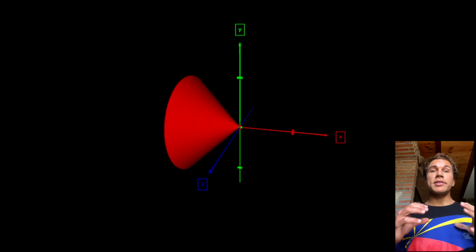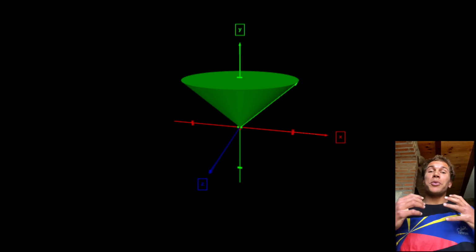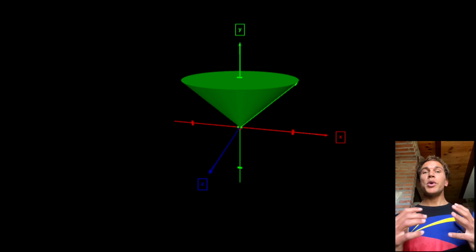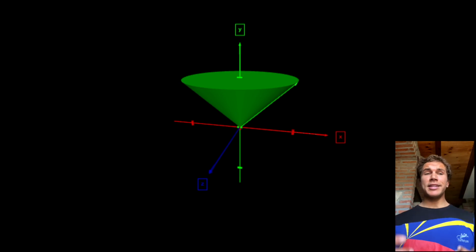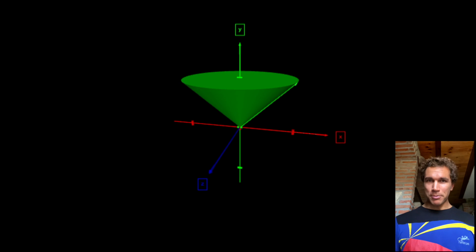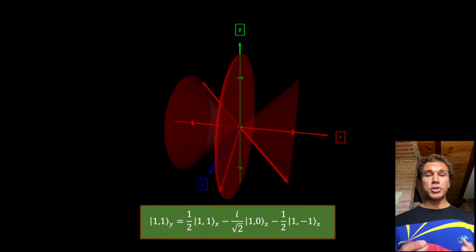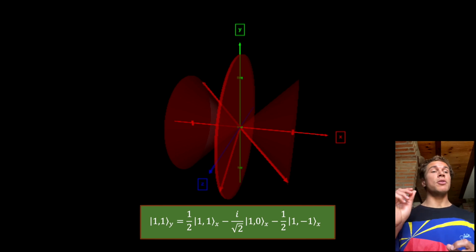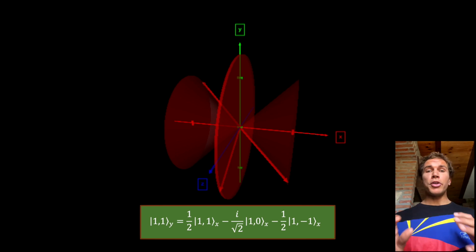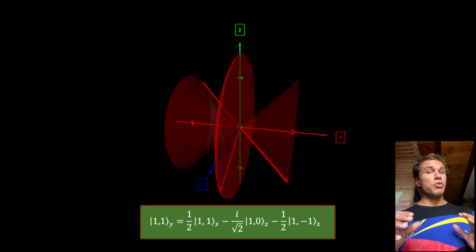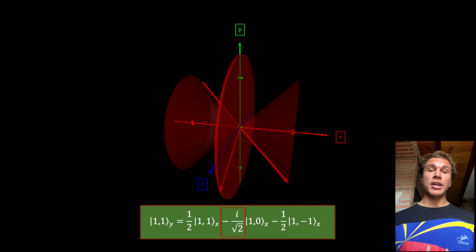We are going to set up our bullet in a state where we know the y component of spin to be equal to 1. And we are interested in how this state decomposes in the x basis. The mathematical formalism of quantum mechanics reveals that all three possible values of the x component of spin intervene in this decomposition, with the notable fact that the Sx equal to 0 component, represented by the disk, weighs a bit more than the other two in this decomposition.